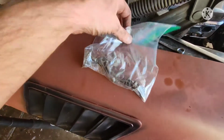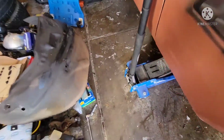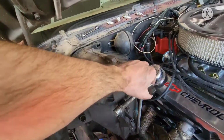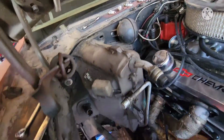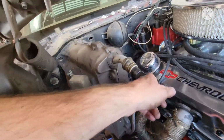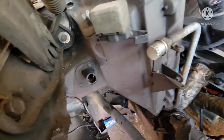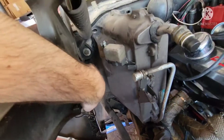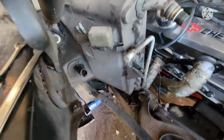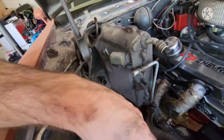Okay, so should have all the bolts. There are 6 plus 2 nuts for at least mine. And this is pretty much ready to come out. It's pretty completely loose, so I think it's just resting a little bit on the header and then the back of the valve cover there. But I had to cut this just because it was so rotted, it was ripping off anyways. But that's probably gonna have to stay, so that'll probably slide out this way, or at least it'll need to.